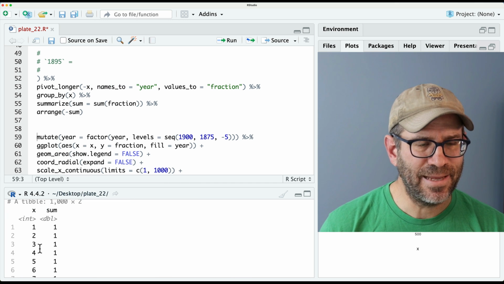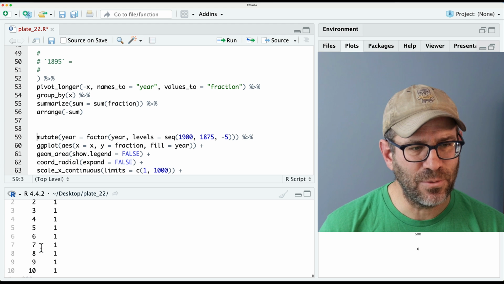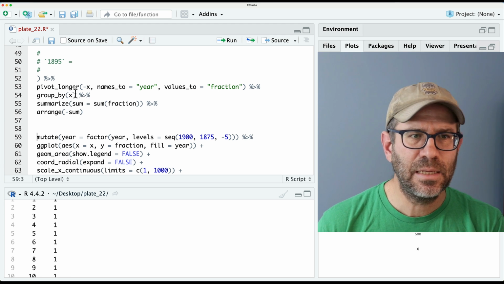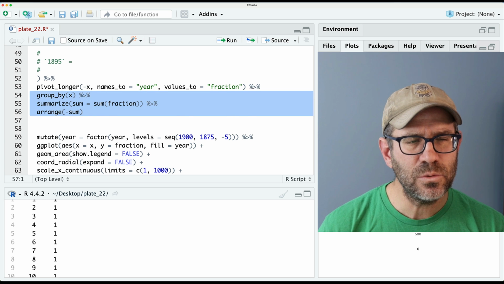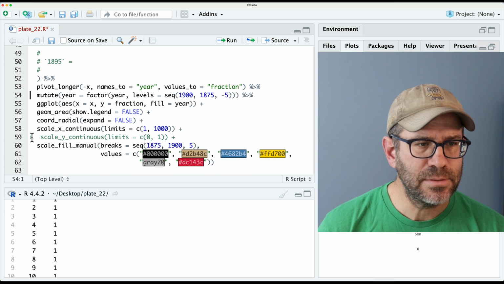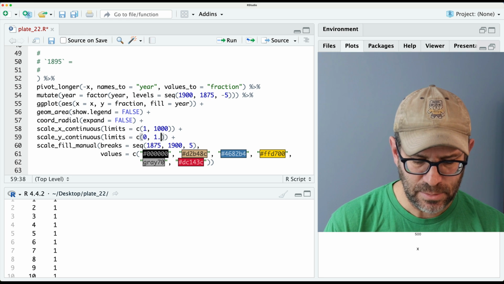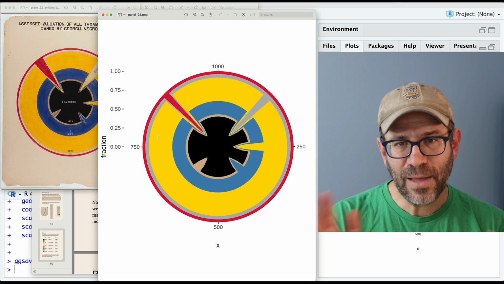And that doesn't say anything. So I'm not really sure what's going on. It might be like a slight numerical precision thing. So I think what I'll do is I will use my scale Y continuous, but instead of 1, maybe I'll do like 1.001, and that keeps it filled in.